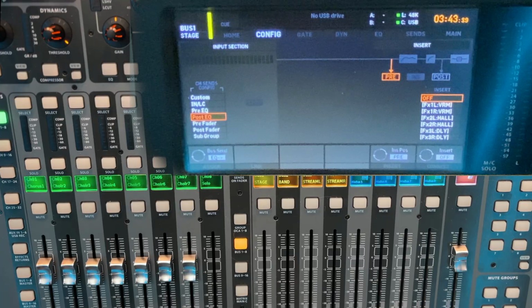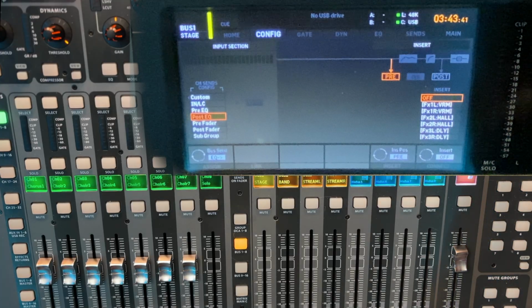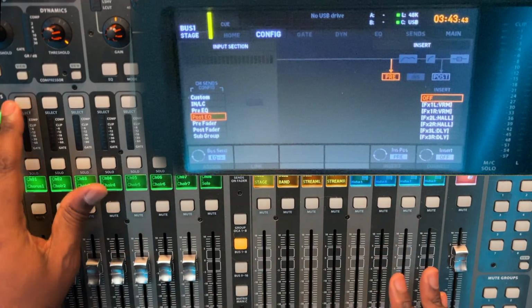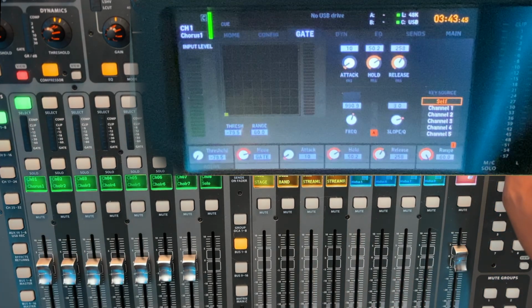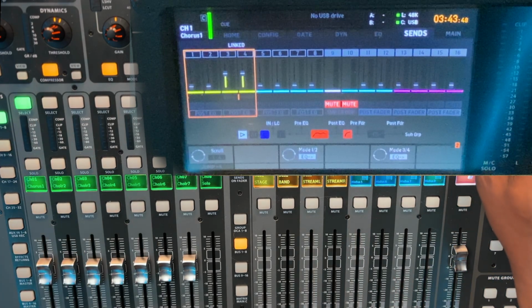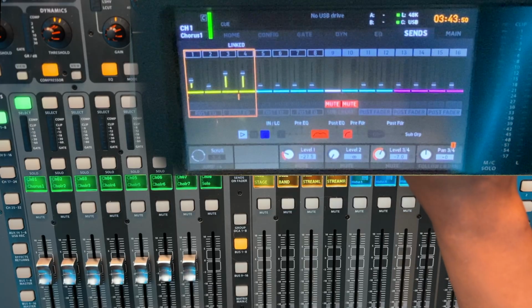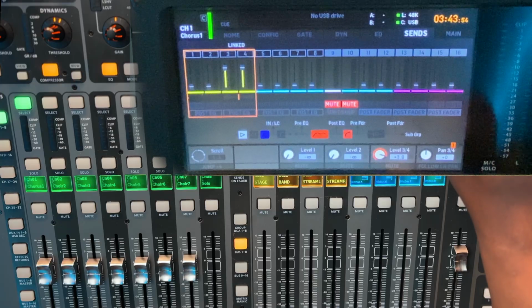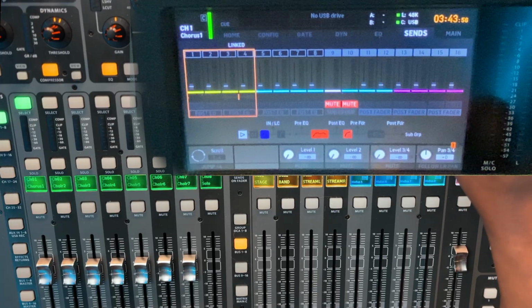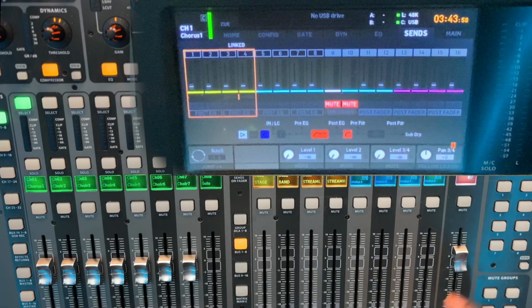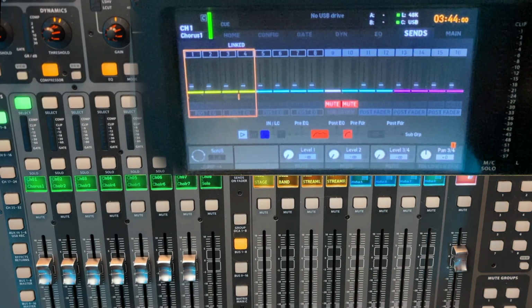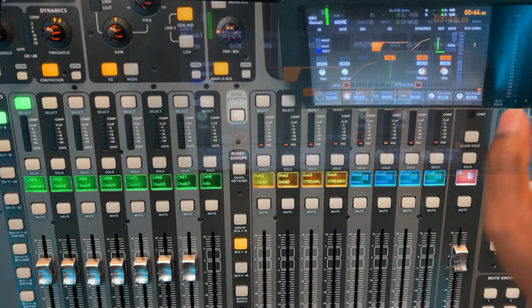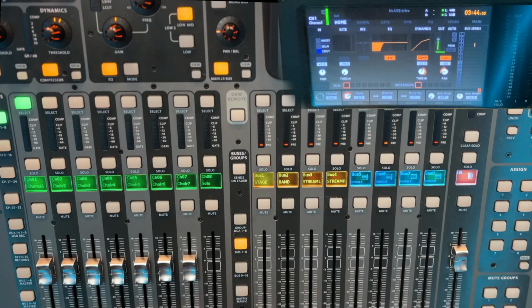All right. Now, I want to start sending some stuff to my mix buses. Now, I can do that from the individual channel. If I go to sends and I go layer over to layer 1, I can start controlling each individual layer here if I wanted to do so. I don't know why stuff is going here. That should be off. But I could go ahead and do that if that's what I wanted to do. But that is not the best way to do that. The best way to do that, in my opinion, is using sends on faders. I'm going to show you 2 ways we could do that.